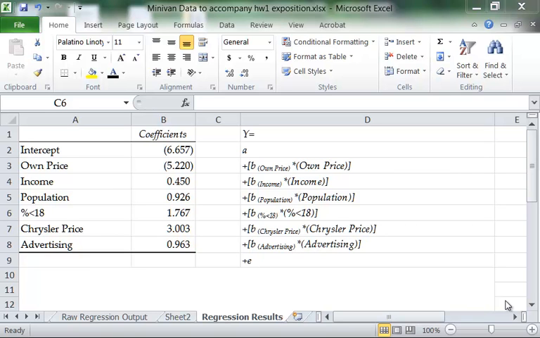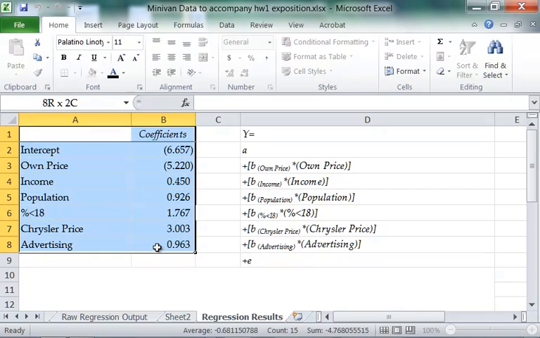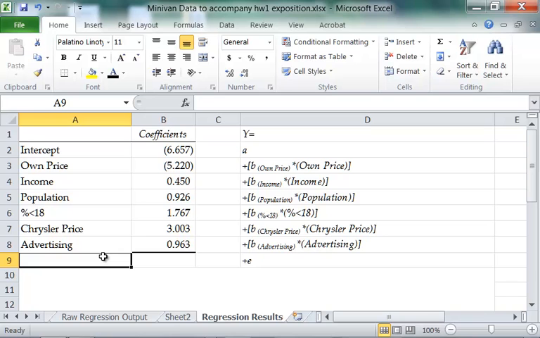So all I've done on this new tab that I called regression results is I've cleaned up that raw regression output a little bit. So all I've kept is the actual coefficients from the regression, which we're seeing in this little table, right? Just a straight copy paste of the old information. And I wanted to map this back into sort of the structure that you probably know, right?